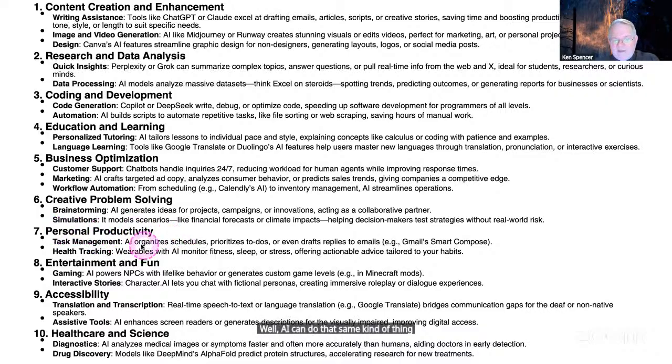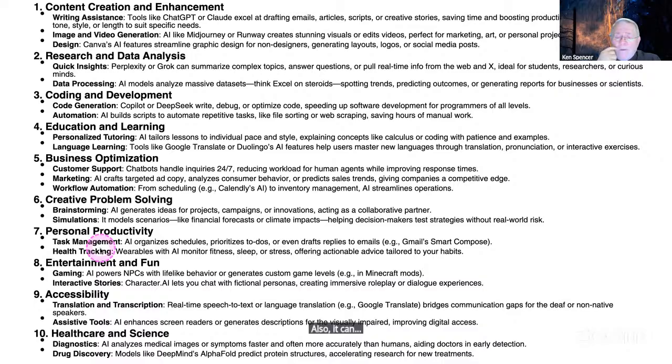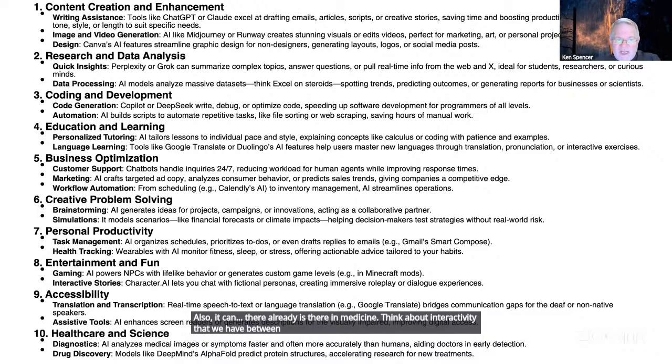Personal productivity, task management, and also things like your to-do lists, and having it do some prioritizing, health tracking. That's incredible. There already is AI in medicine. Think about interactivity between certain medications that have problems with other medications.